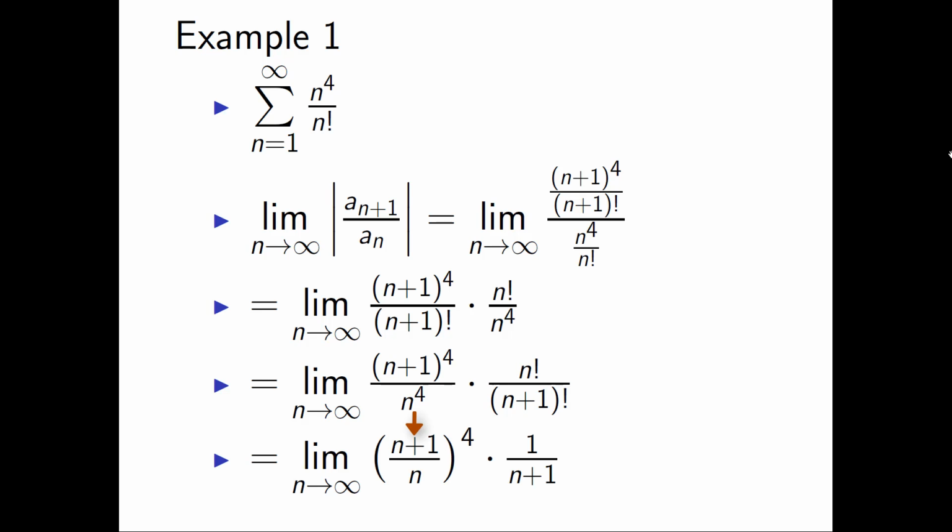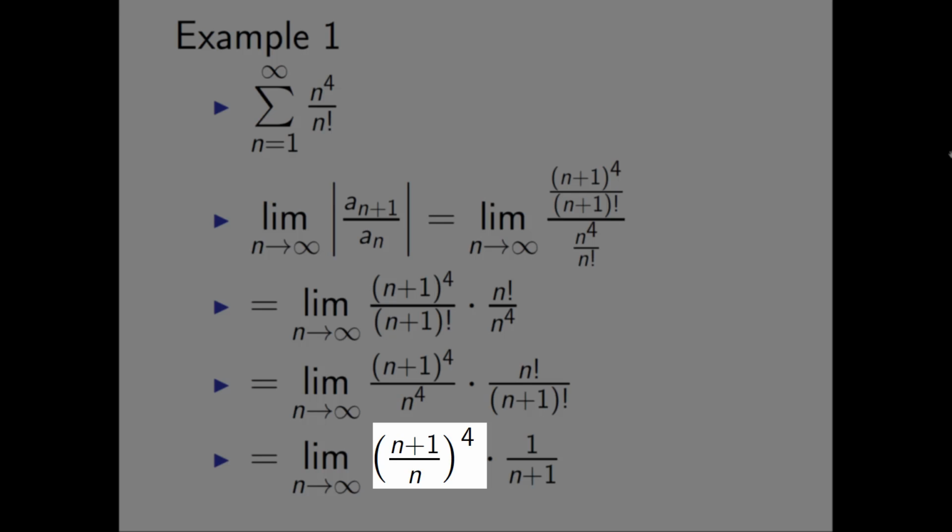Okay, since both terms here are to the power 4, we can just combine them. And this n factorial over n plus 1 factorial simplifies like this. If you're not sure about that, let me just take a quick example. So we take 4 factorial over 5 factorial. Hopefully you can see when you write it out, all the terms cancel apart from the 5. And that's exactly the same that's happening here with the n factorial and the n plus 1 factorial. Okay, so we have this n plus 1 over n, to the 4, multiplied by 1 over n plus 1.